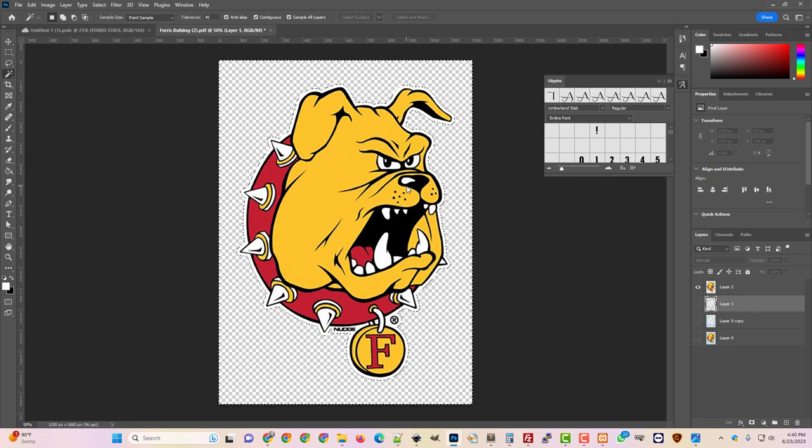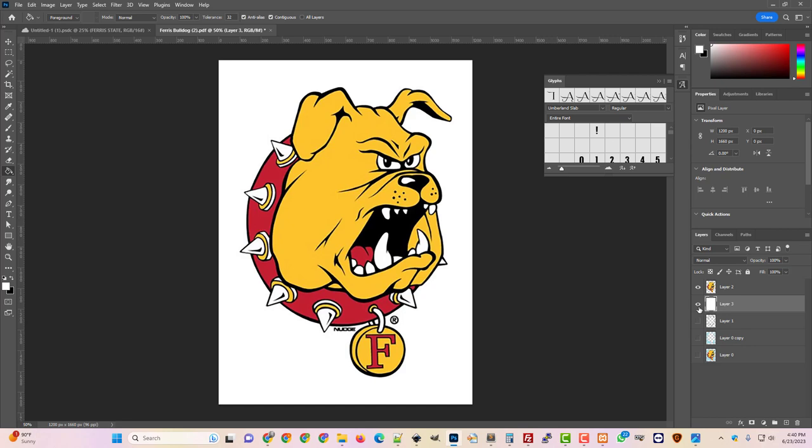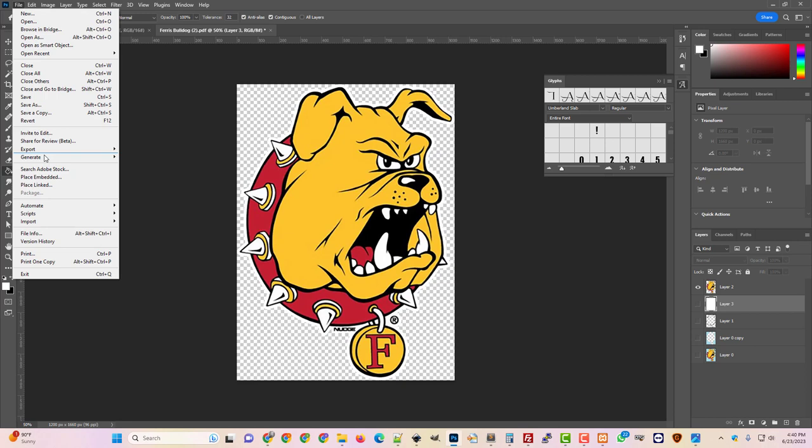And then I'll make sure I have the right layer selected. And I'm just going to hit delete. And then Control D. I'm going to put another layer back there. And we'll just look at it and see if we've got... Yeah, look at that. We got rid of that edge. So that's awesome. All right, and then we're just going to go back. Image, trim, transparent pixels. File, export. Export as PNG. There's our dog.